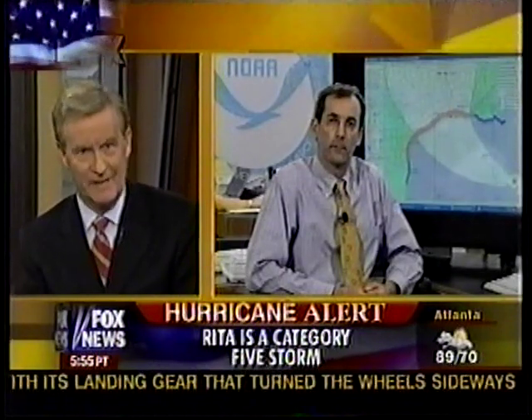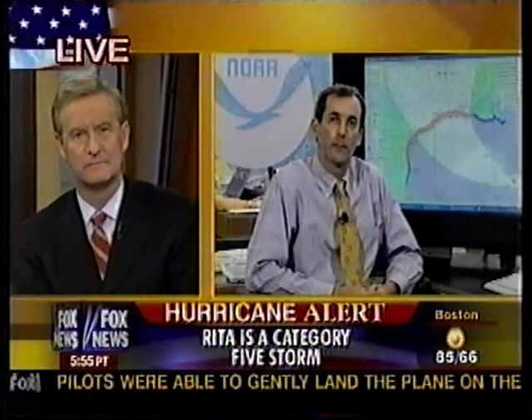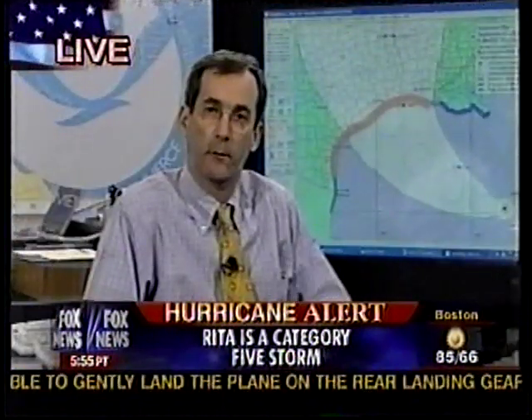The hurricane winds are not just going to stop as soon as it hits land. We could see hurricane force winds up to 100 miles or so extending that far inland. But I want to emphasize — I know there's a lot of talk about Galveston and Houston and they are very vulnerable, but the areas farther to the east are as well, from this hurricane into southwest Louisiana.